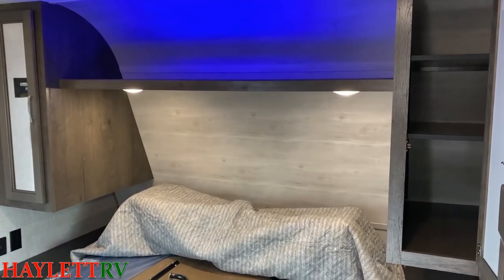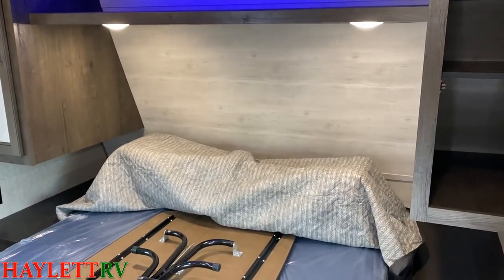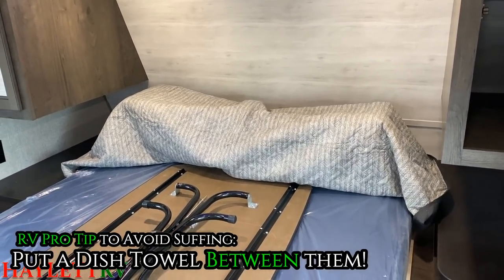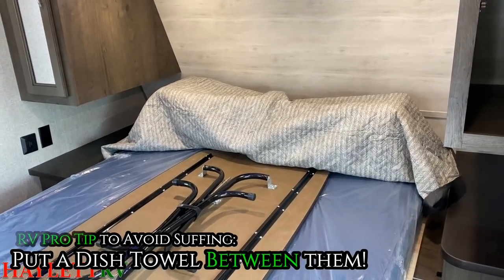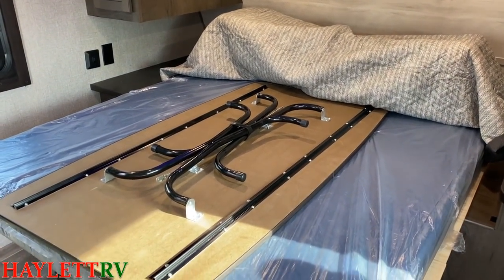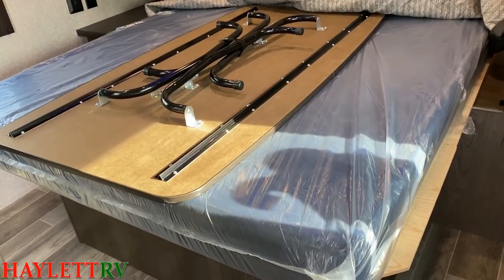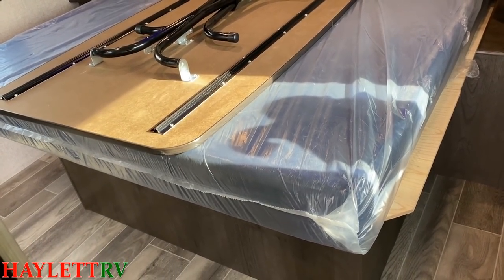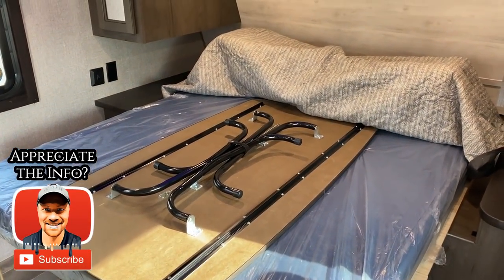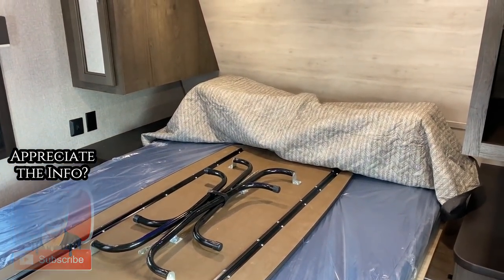Come up here into the bedroom, take your bedspread, and wrap those stools up. That will help keep them from banging around and keep them in place, especially if you tuck it up in that headboard space. Now, I'm not saying put the table on the bed. Actually, I recommend you lift the mattress and shove the table under there in transit, and then it has no chance of bouncing around and banging up your beautiful new Jayco.